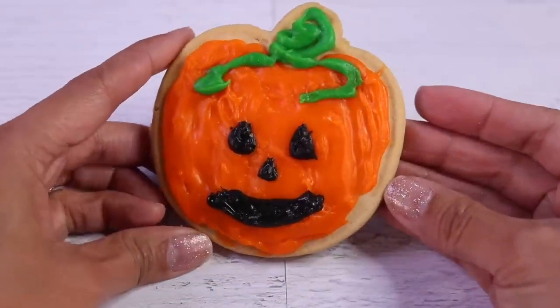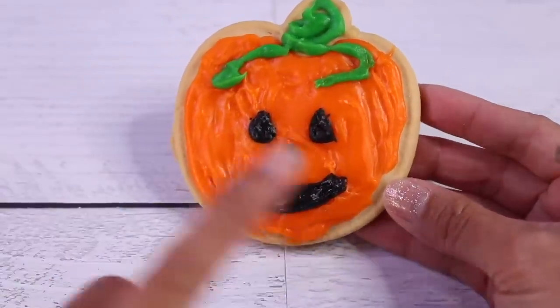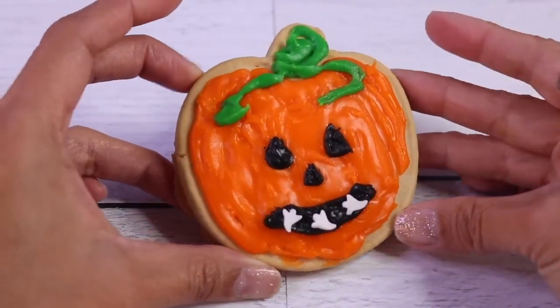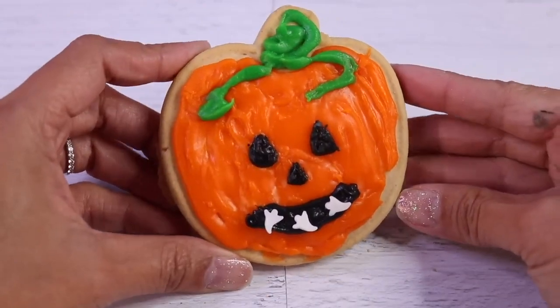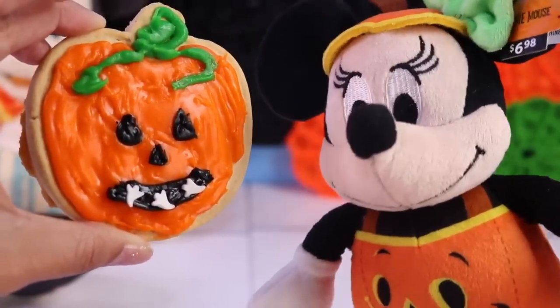Oh, look at our pumpkin. It's actually so cute. Let's add some ghost sprinkles on the mouth. Ta-da! Here it is! Oh goodness, this pumpkin is looking scary cute!